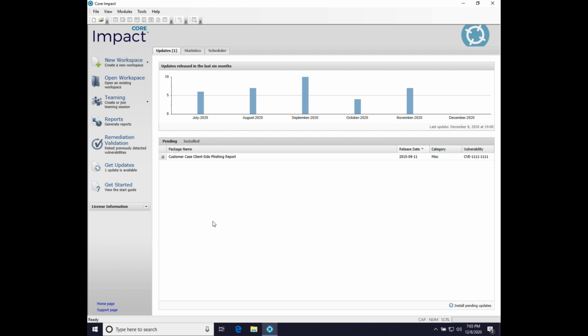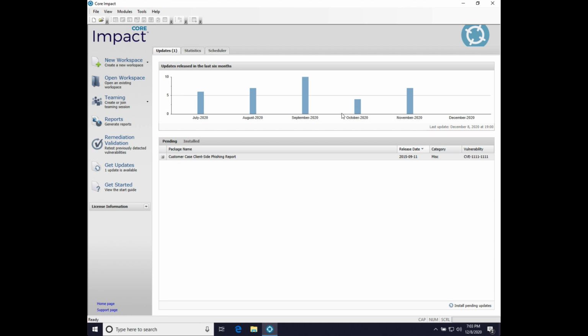And this is actually an engineering build. That's why you don't see a whole collection of modules. But if you hit install pending updates, your Impact will have the latest and greatest that we have to offer. And we are constantly pushing out new modules and updating and improving existing ones. So you can see here, we pushed out about 7 modules in November, 10 in September, and that's the tempo we go at. We do have a prioritization scheme to make sure that we're putting our time and effort into things that are going to be the most relevant to you.